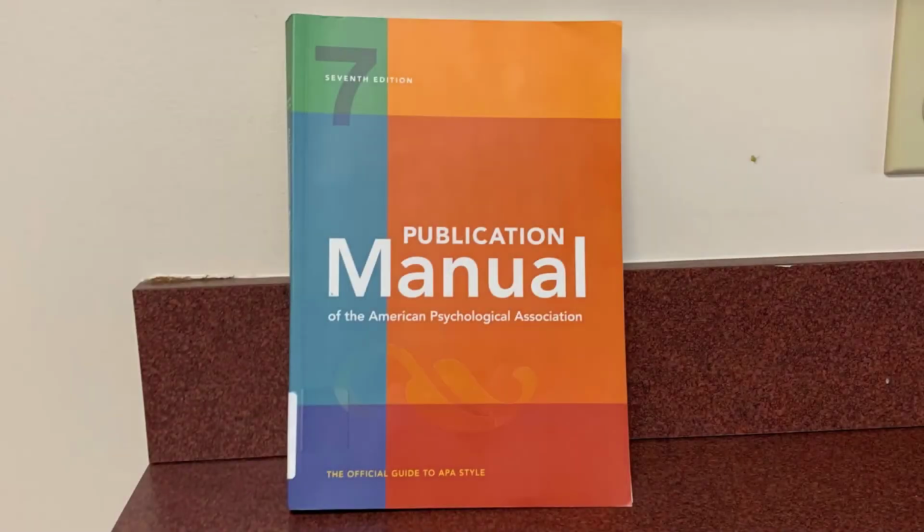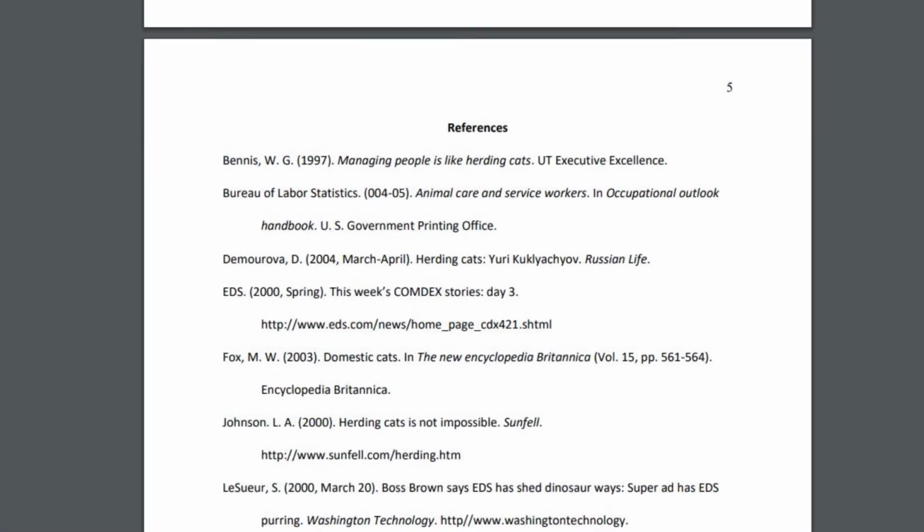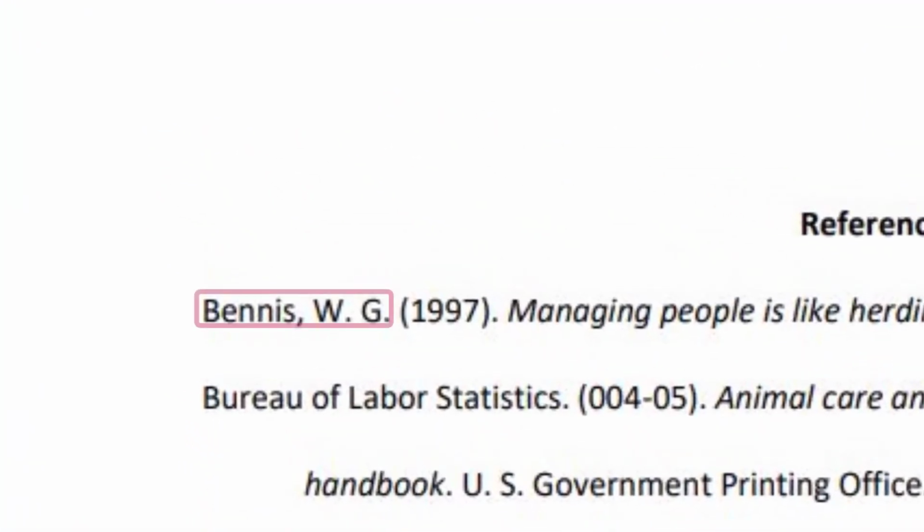There are two specific topics that I would like to address, as they often cause confusion among students working with APA. First, never write out a source author's first or middle name. Just provide the author's last name and initials for the first and middle name. This is different from MLA rules and thus often confuses students who have experience writing in the MLA style. APA has this rule to remove gender bias from readers. If a reader is unable to determine an author's gender, the reader is less likely to make gender-based decisions about an author.